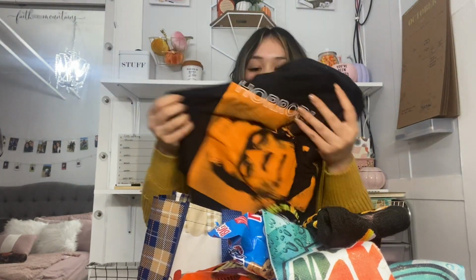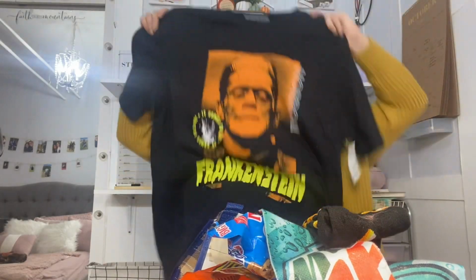And then I also got him a Frankenstein t-shirt. It's so cool, guys. Let me show you what it looks like. I got this at Walmart and I think it was like under $10. So this is what the t-shirt looks like. Just a Frankenstein. Got him that t-shirt. And then gumballs, more chips, and then the gummies. The cute little taco, pizza, and sushi gummies.